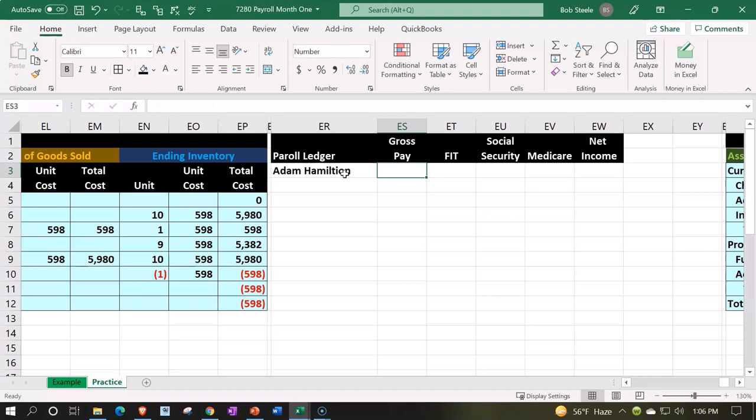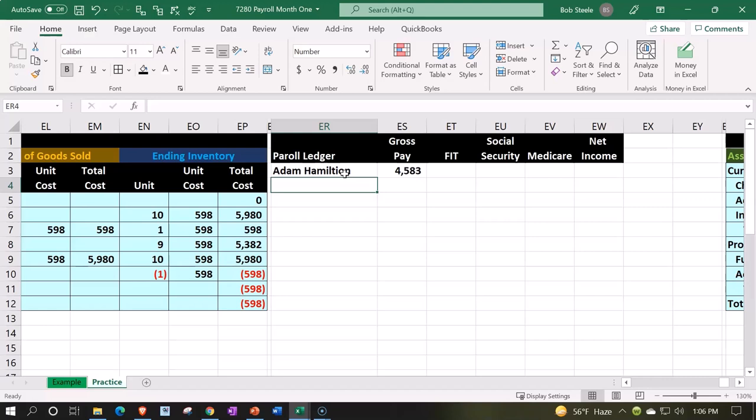Then we're going to say how much he gets paid on a monthly basis. So we're going to assume we're paying monthly. Remember, your payroll periods could be monthly, weekly, semi-monthly, or bi-weekly, which are the common payroll periods. And so we're going to say monthly here, so we don't have to run payroll multiple different times in our practice problem. And we're going to say that he gets paid a salary of 4583. So we're going to say 4583 on the salaried pay.